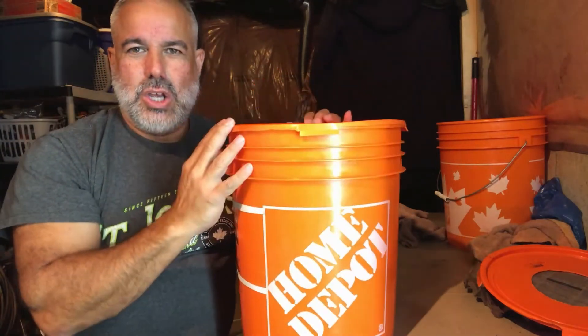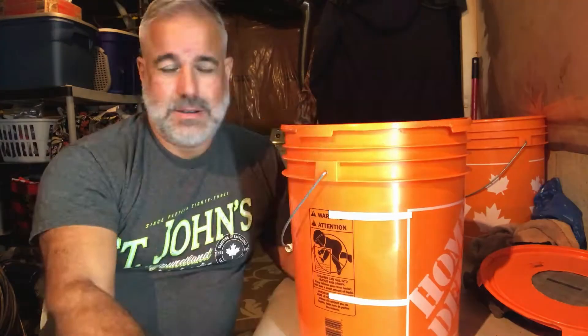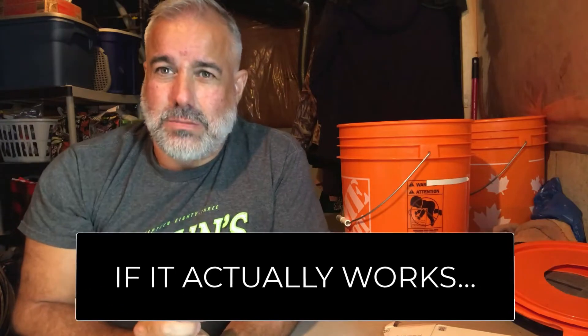All you need for this system is two of these buckets and at least two air escape seals, plus the process of making your bran. Once fermented, you simply take out the bokashi, put the worms inside, and cap them. This is truly what I believe is the best way to harness the earthworm — in this case red wigglers — to get rid of food waste without having to go buy separate food for them. They'll eat the cardboard too, as well as shredded paper.